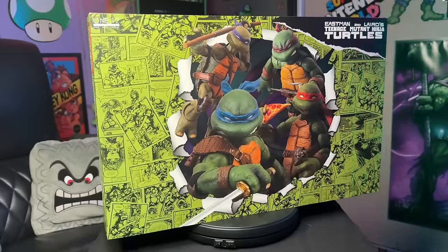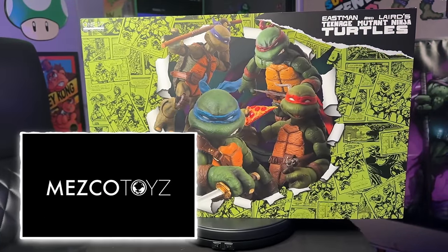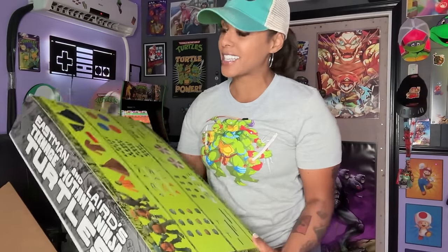Now here's one thing that you should know about me before all of you start saying stuff in the comments. I have never purchased anything from Mezco before. This is my first time buying something from Mezco because, as you know, if it's not Donatello related, I'm really not interested, and the only reason I had to get the box set is because they were only offering the box set. I'm hearing that Mezco Toys does a really good job with integrating the clothing and making the fabric and all that kind of stuff feel like real clothing. So this is really interesting. I'm really excited to take a look at this.